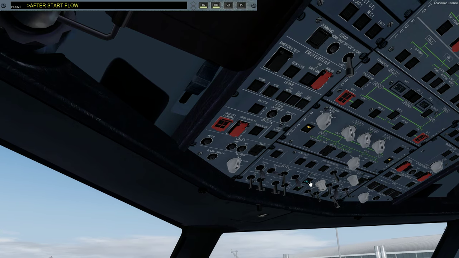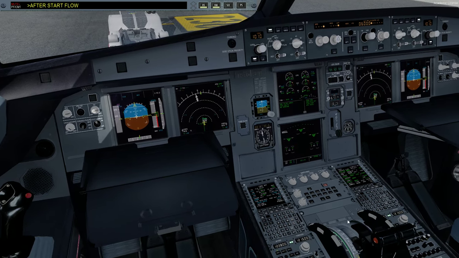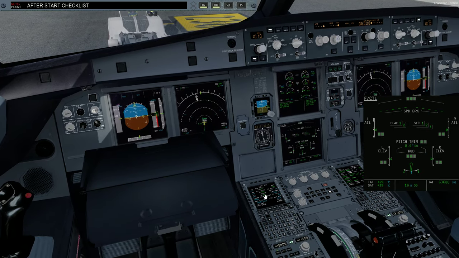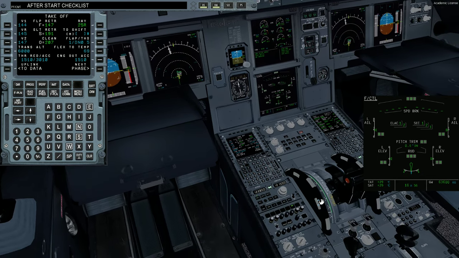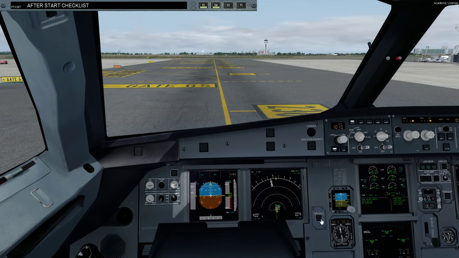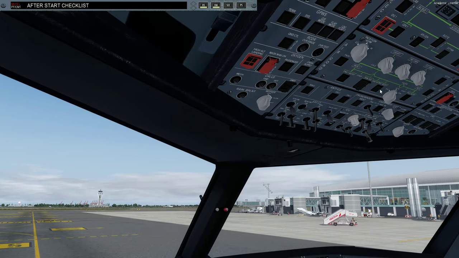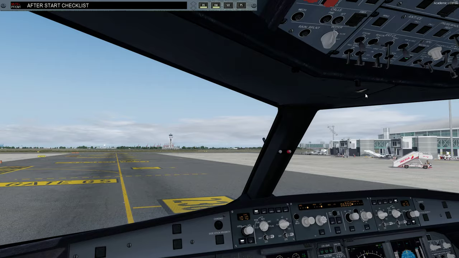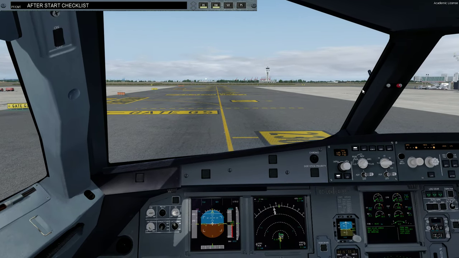You turn off the APU bleed, the APU, and you wait for him to set his trim because he's not going to do it accurately. And once he's done that, you can do it yourself. Down. That's entered now. And before I forget to mention, as soon as you turn off the APU bleed, before you turn off the APU, you can turn on anti-ice. You have to turn on anti-ice if it's required, which obviously at 29 degrees Celsius we definitely do not need it, but that is also a procedure you're supposed to cover.